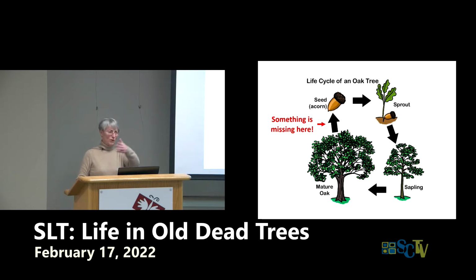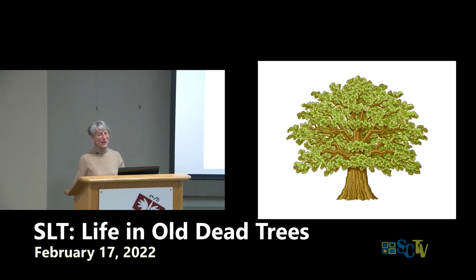Most of us would be considered redundant from a nature point of view, but there's still value to us, and there's still value to the tree. So when a tree reaches a mature state, it is incredibly important in the woodlands. It can actually retain an awful lot of carbon. It will produce an awful lot of acorns. It's really at its peak value in the woods.